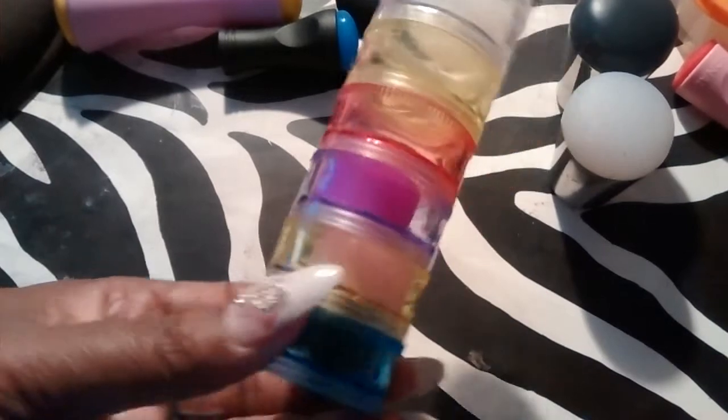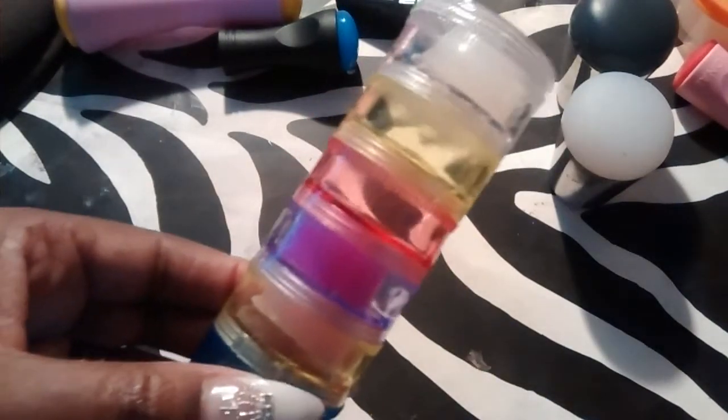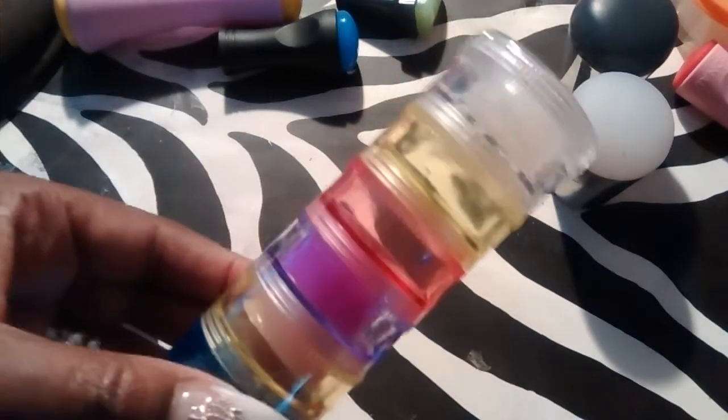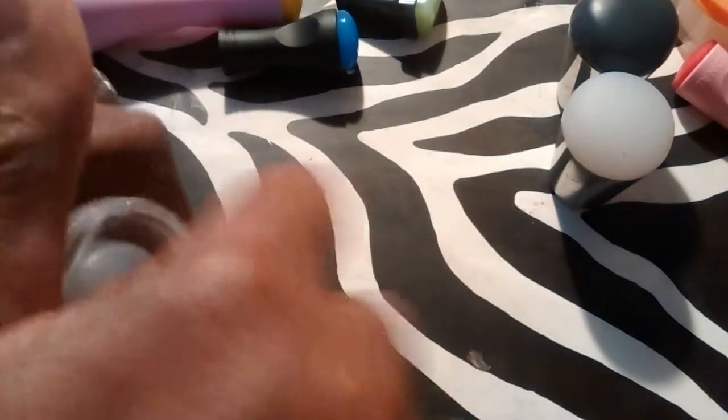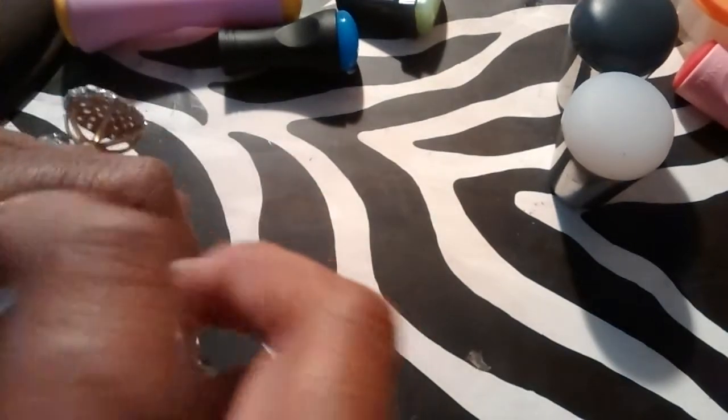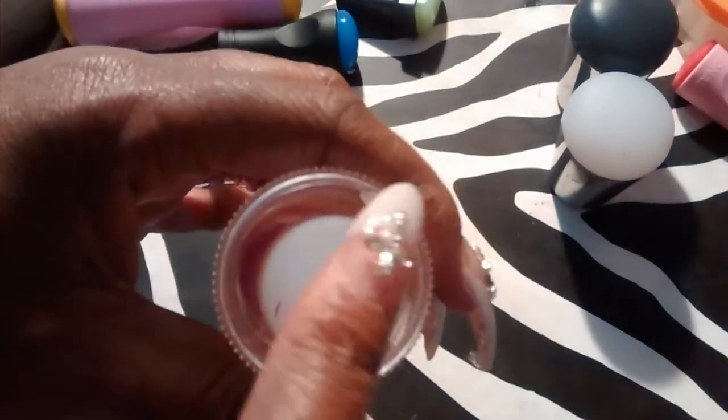And this is what these little containers here are. You can get them for a dollar at Dollar Tree. They're mainly for people to use for pills, medicines. And I keep my stamper heads in there. Let's see if I can open it. I keep my stamper heads in there.